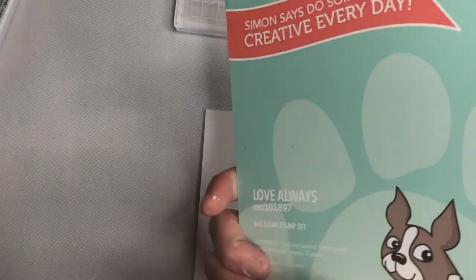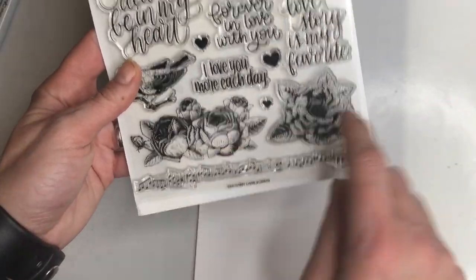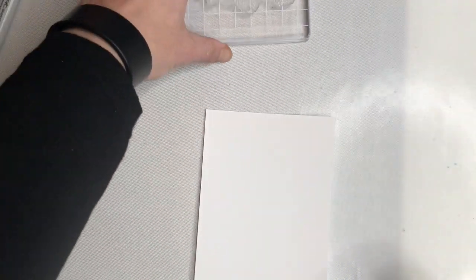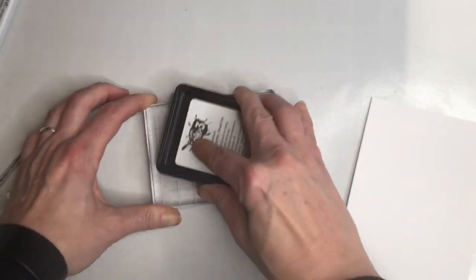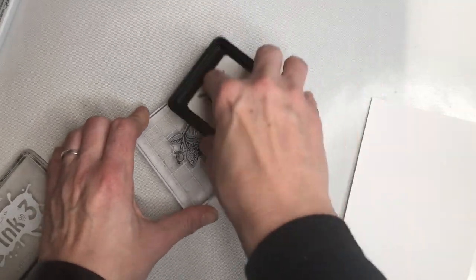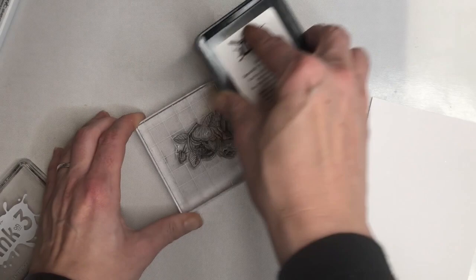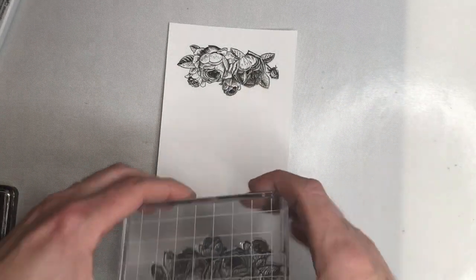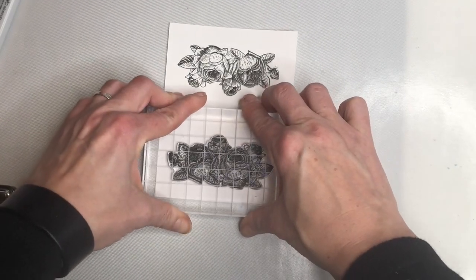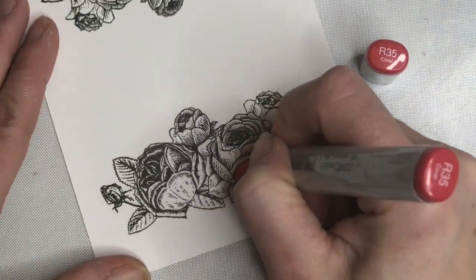So I'm using this Simon Says Stamp Love Always stamp set. This comes in the February 2019 card kit, and I'm stamping one of the main focal images in Ink on 3 waterproof hybrid ink because I'm going to be doing some Copic coloring, and I'm stamping it down on Express It cardstock, which is specifically made for Copic coloring. I did cut slightly here because I accidentally shifted my image when I stamped it the first time, so I'm just stamping it down, and then I'm going to be doing some really basic, simple Copic colouring.